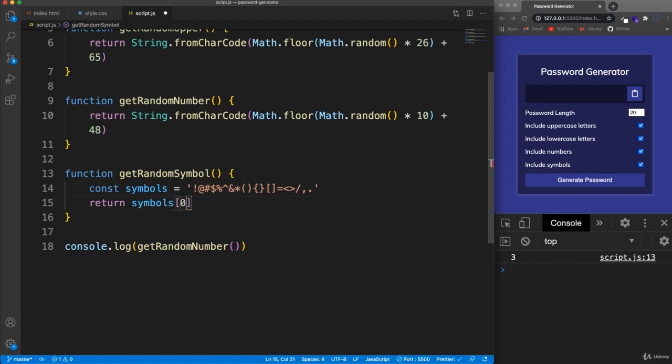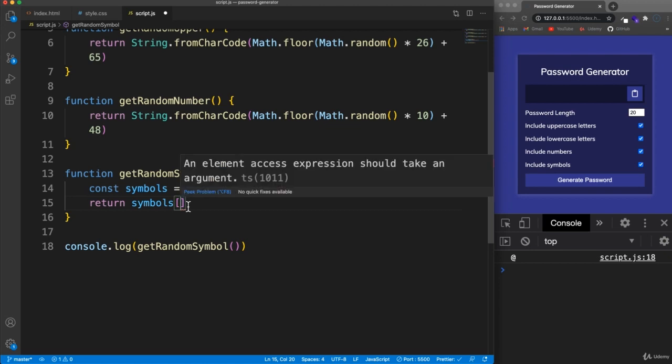Like if I get symbols 0, and we go down here and say getRandomSymbol, I'm going to get the exclamation mark. If I do 1, I should get the @ sign. So it's 0, 1, 2, 3, and so on. So I'm just going to get a random number in here with a max of the length of the entire string.